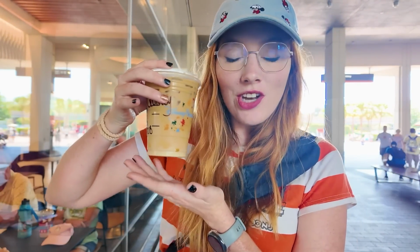I think finally it might be time for us to grab some provisions. I need a coffee. All right, I went to Connections Cafe, which is right here, this park Starbucks location. Excuse my water bottle. I grabbed this non-dairy vanilla sweet cream cold brew, which is a new thing they're doing. I think they have a non-dairy cream substitute now. Regardless, I'm very happy with this. It is delicious. It tastes a little different than the sweet cream cold brew, but I like it just as much, and I desperately need to not drink dairy.